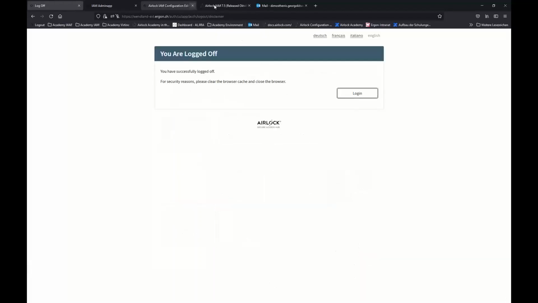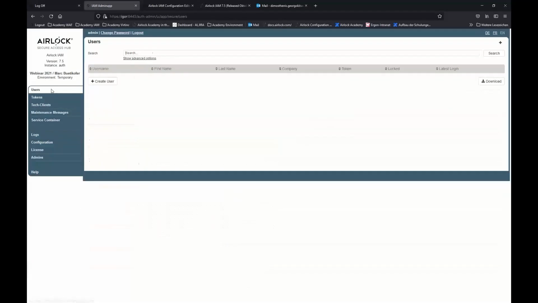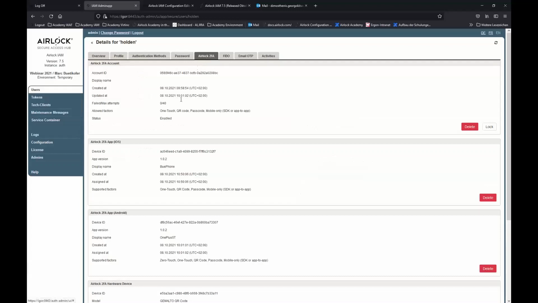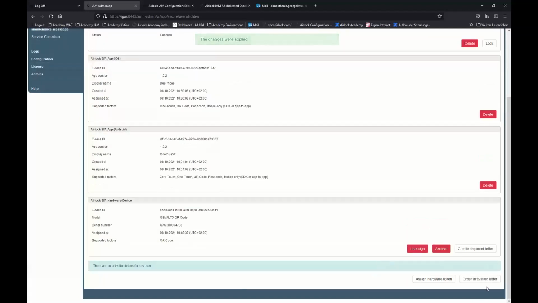The other thing I was talking about is the activation letters. So if an administrator would like to create an activation letter for my user, it would be possible to create it in here. Here you see my user has already ordered an activation letter. I could delete this, of course, and then order a new activation letter, which then would be created as soon as the batch job would run through and all the open activation letters would be printed, or created at least.